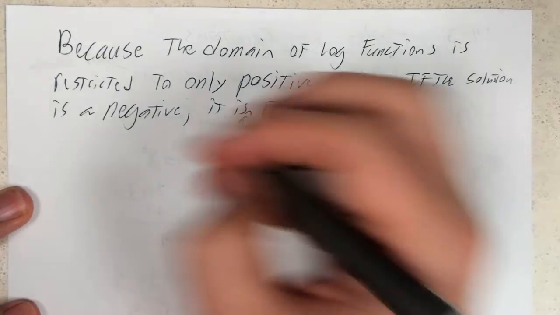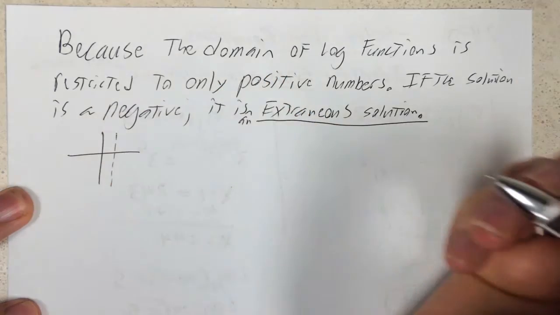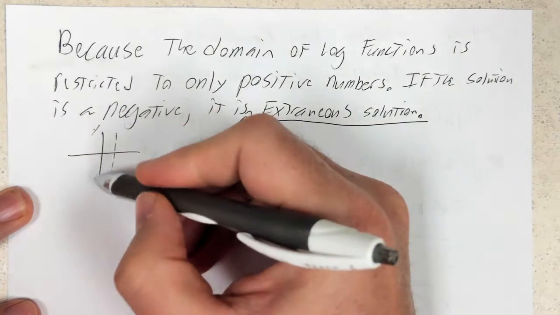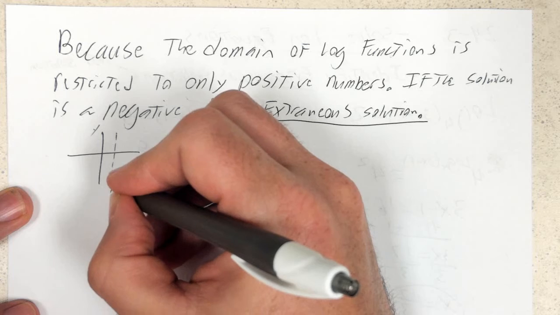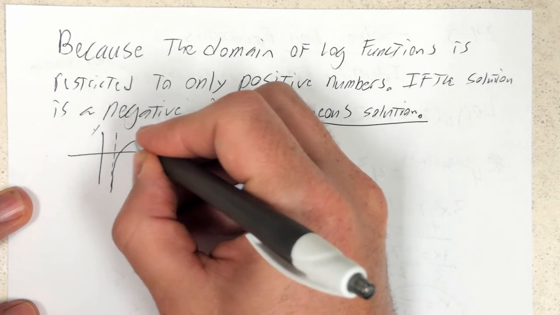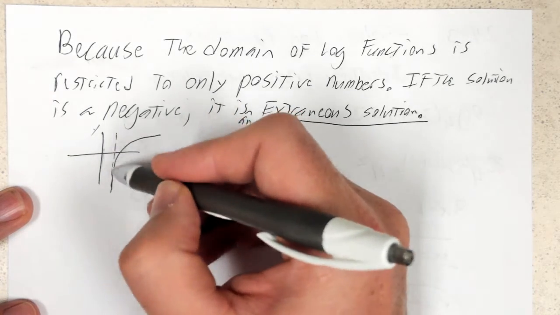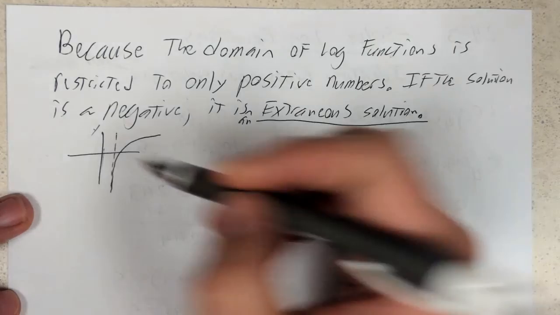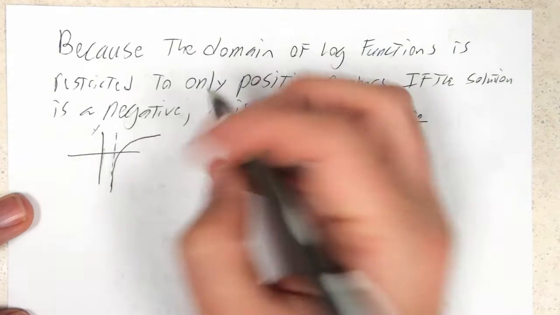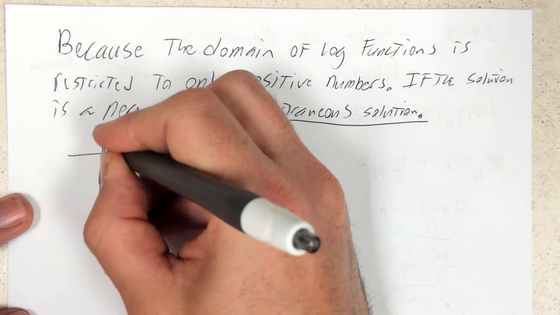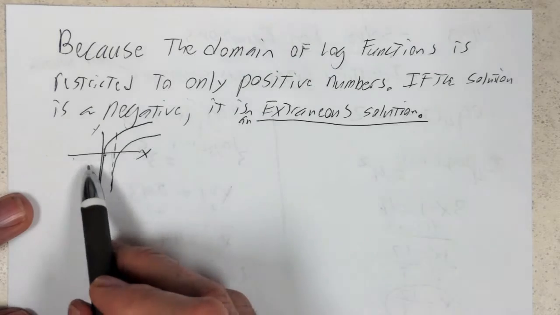All right, and you think about why that is. If we think of a log function, let's say it's been shifted right a couple, so we're not right on top of the y-axis. Most of them are right along the y-axis, but it got moved right. It's almost a vertical line coming up, and then it goes over. The asymptote, whether it's the y-axis or some artificial one where it's been moved left or right, is the line that the graph's not going to cross. Most of the time, if it hasn't been moved left or right, it's coming right up the y-axis, which means all positive values of x are okay, all negative values of x are not okay.